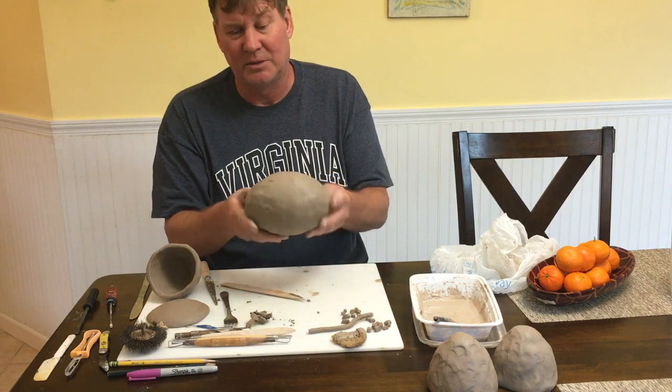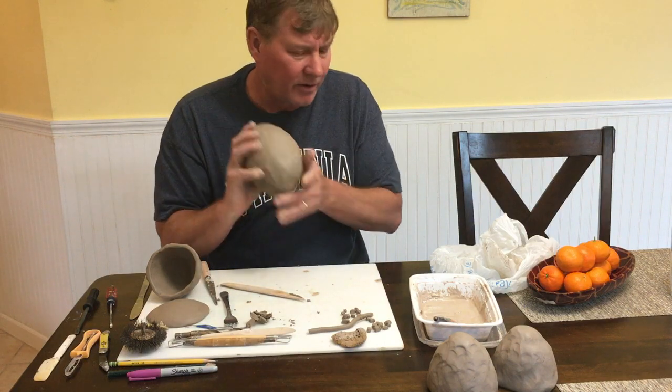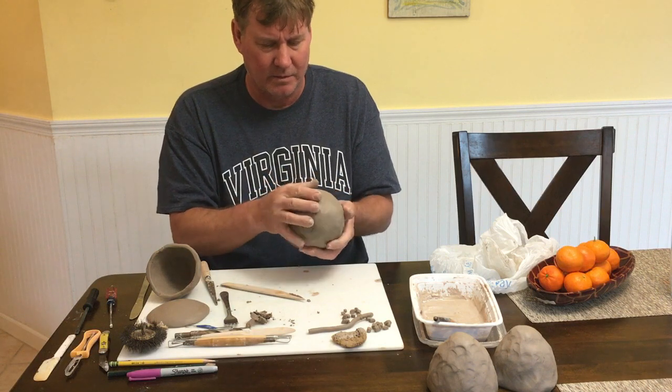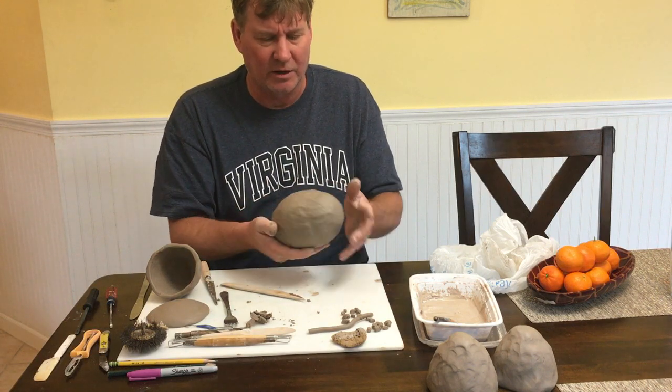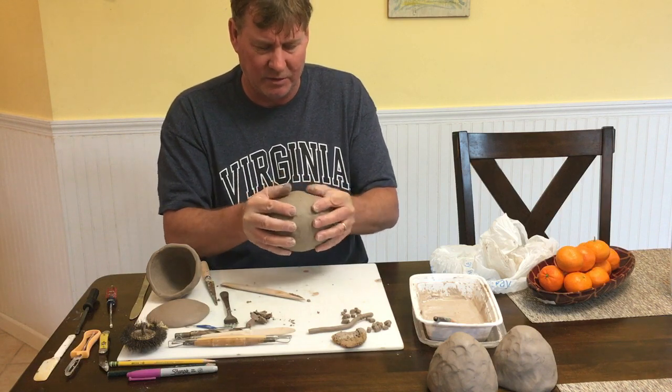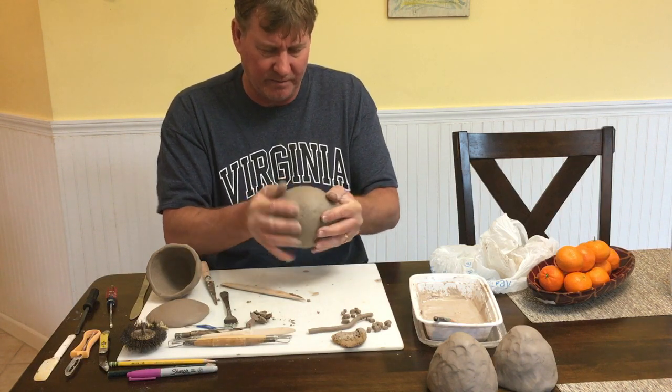So now I got, it's almost like an egg shape right now. But we can work with that. And we're gonna carve through that seam. Everything's gonna come out really good. So just making sure it's stuck together really good.